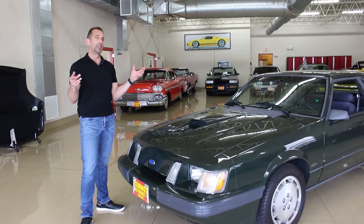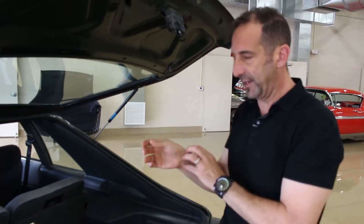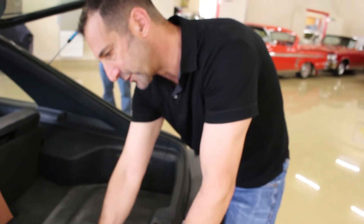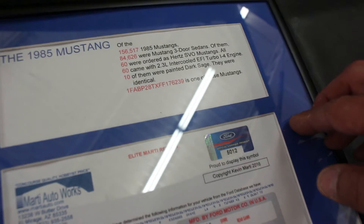Let's take a peek in the back of the trunk — believe it or not, this car is usable. You go to a car show, you go to the beach, you can go wherever you want with it. The back seats fold down; you could go someplace with somebody. Here's the Marti report — this comes framed. Here's the original window price: $15,500. Look at the fuel economy — 26 miles per gallon for a performance car. Then you have the breakdown with production numbers. It shows here sold to fleet, all of the options, and here's the breakdown of how few there were: 10 of them painted dark sage.